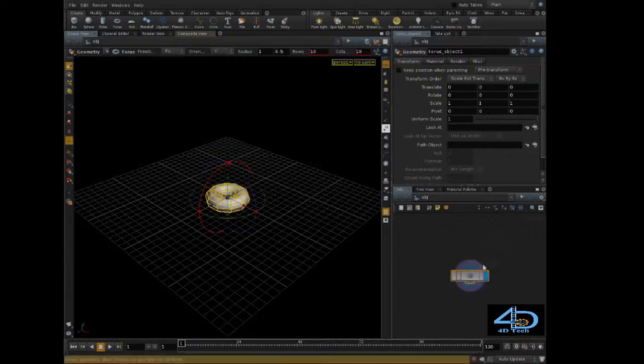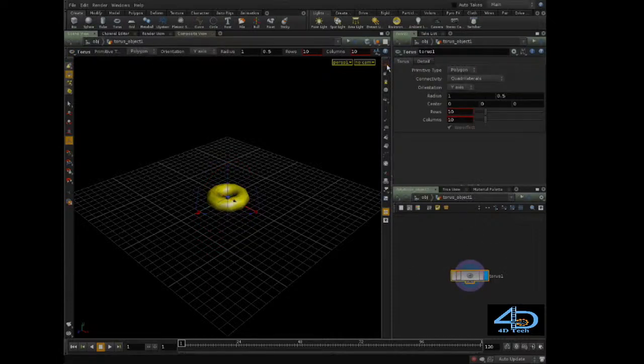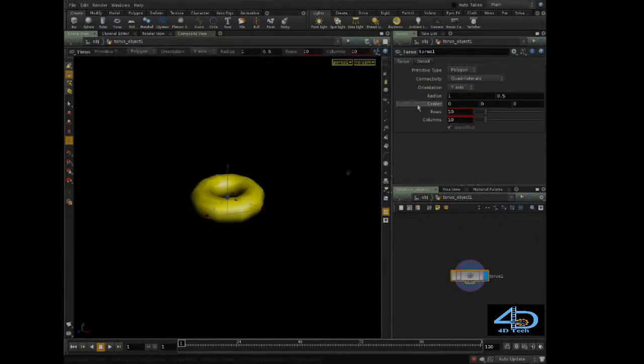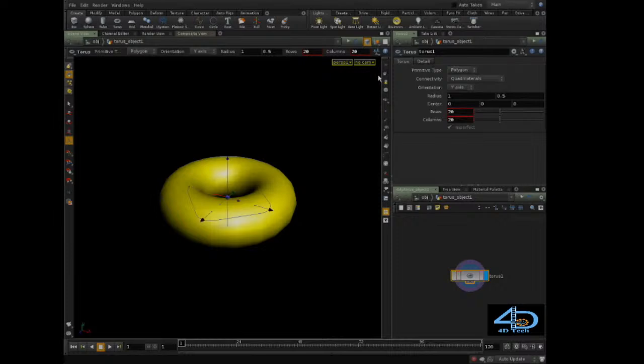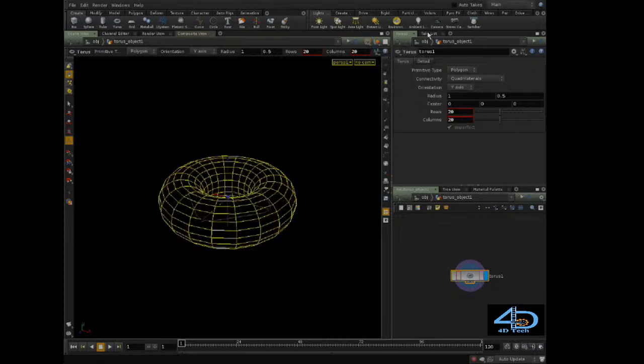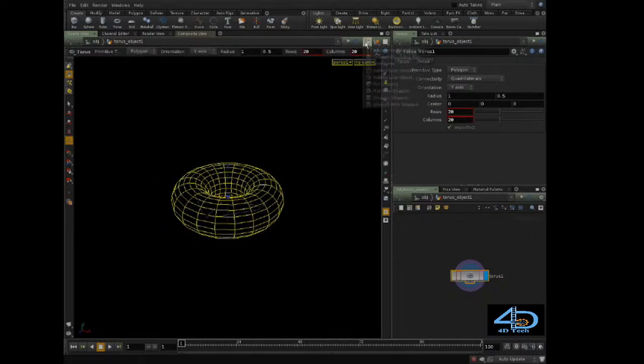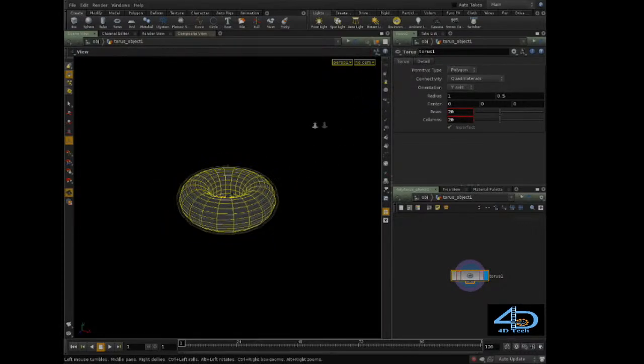And I'm going to just improve the quality of this a little bit. We'll just quickly go up here and add 20 rows and 20 columns. And this will give us a bit more detail here. I'm also, for the time being, going to just come up here and tell this to be hidden line invisible. Or even hidden line ghost.